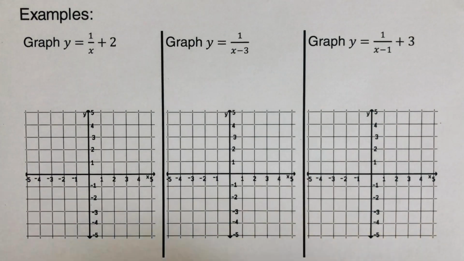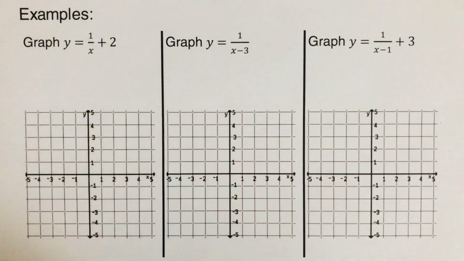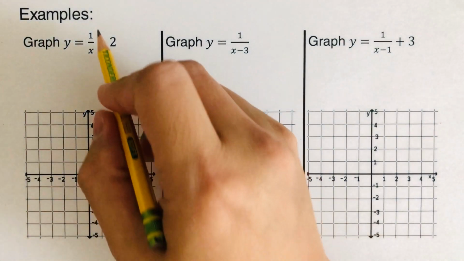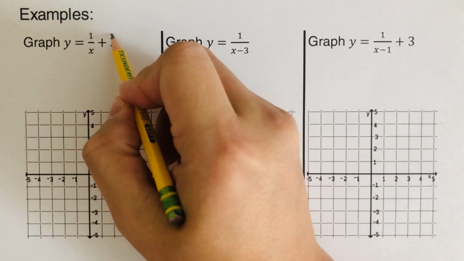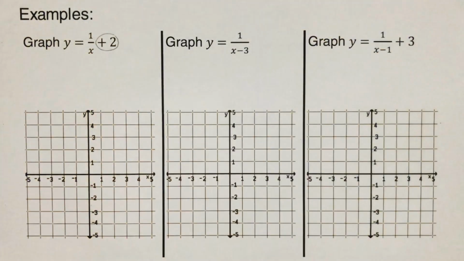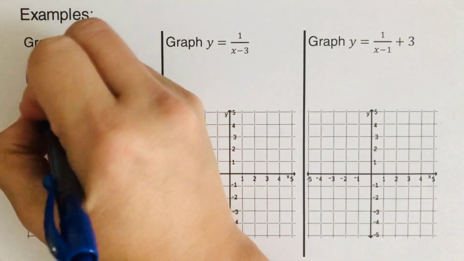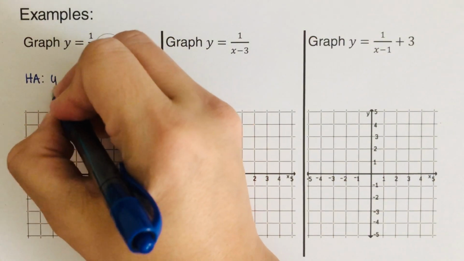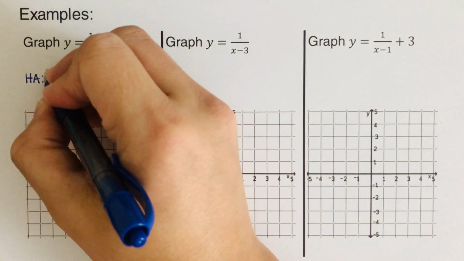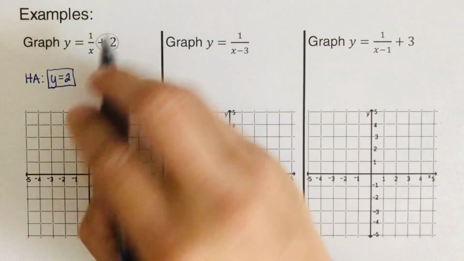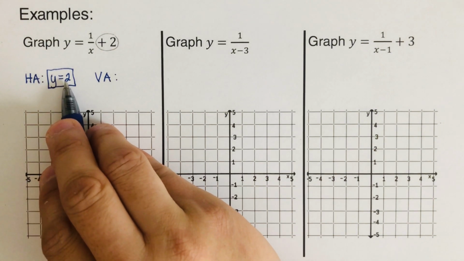Let's first determine the asymptote for each of these. Let's start with the horizontal asymptote. Please remember that the horizontal asymptote is this part right here. So I'm just going to write the horizontal asymptote right here: y is equal to positive 2. So that's the horizontal asymptote. For the vertical asymptote, again, remember that we're supposed to keep the sign of that. That's why it has the positive 2.